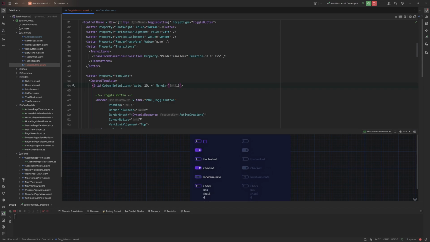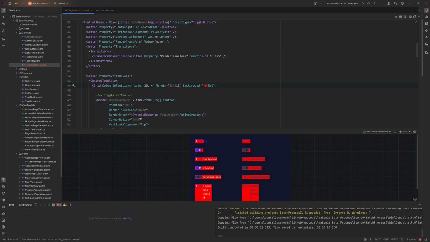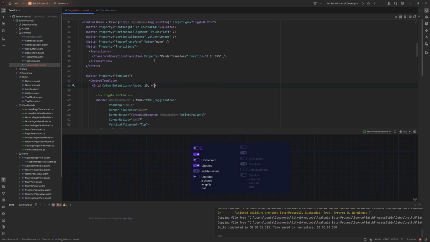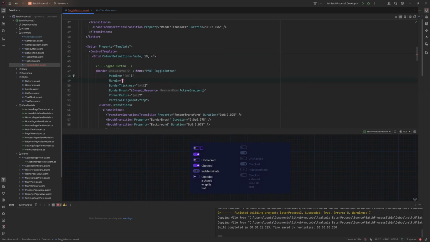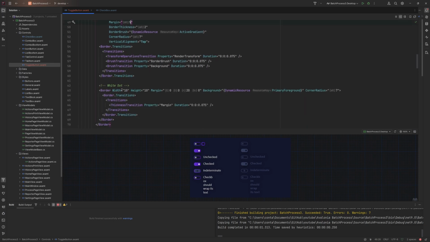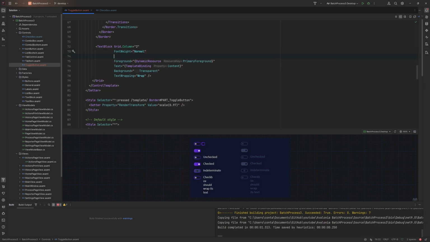So a margin doesn't quite seem to be aligning that correctly. Yeah, it's not the margin on there. It's going to be the padding or the margin ultimately on the button. So it's going to be on here where we have a margin of 5. Yeah, the margin of 5 makes them line up perfect. Now we just need to fix the text block here, which will want a vertical alignment of center. There we go. That's perfect now.